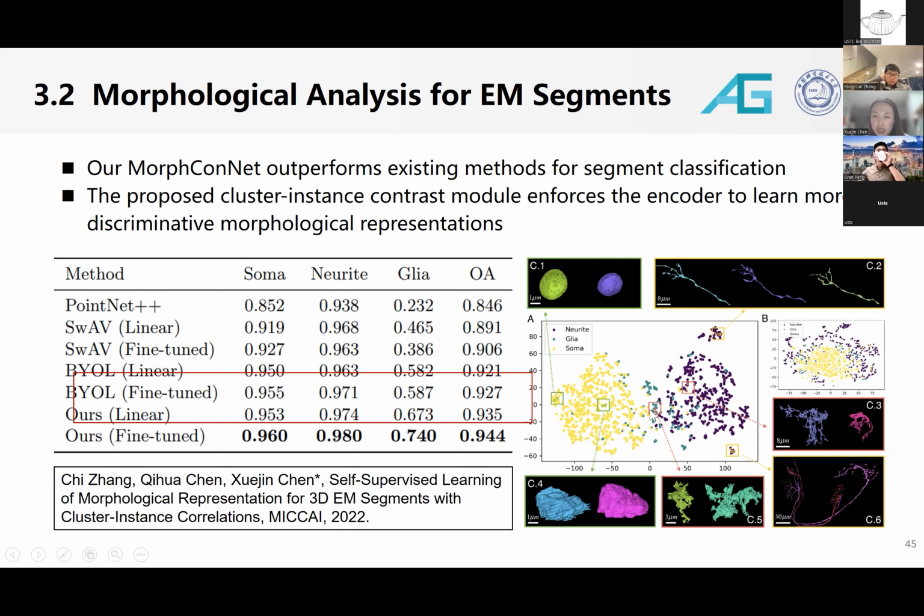And we also visualize the learned morphological representation in the feature space. We can see that the sub-figure B is the result without our cluster instance contrast model, and with our cluster instance contrast model, the feature embeddings are more discriminative for segment classification.